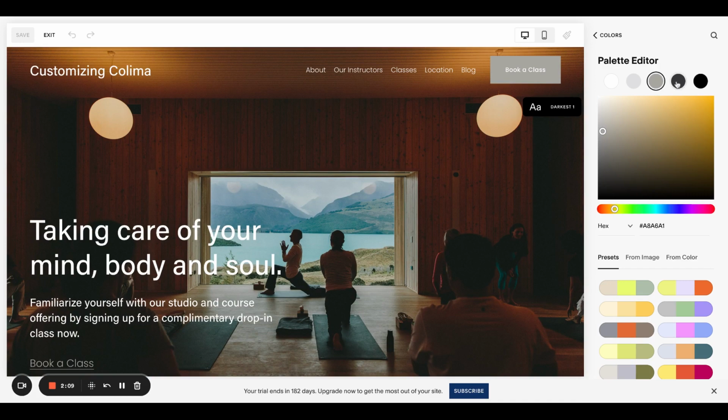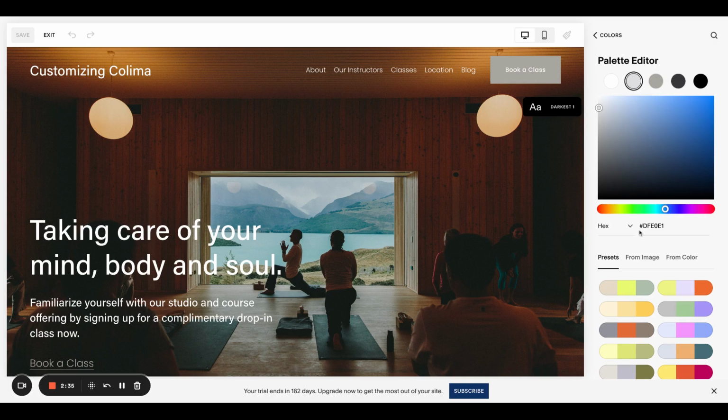The fourth one, I do either a secondary color, so a color you want to use a little more selectively but still want in the palette, or a dark gray, followed by black at the very end. The last one should either be black or your version of black, which could be a really dark gray or a really dark brown. But think about that being the color of your body copy. Again, you can tweak it, but that's the general rule of thumb.